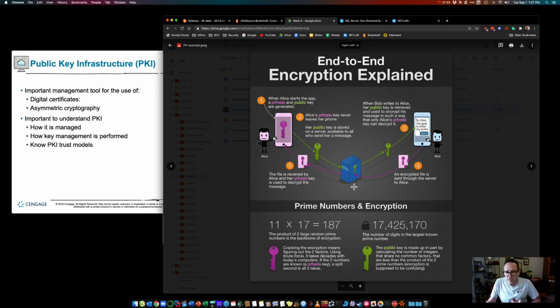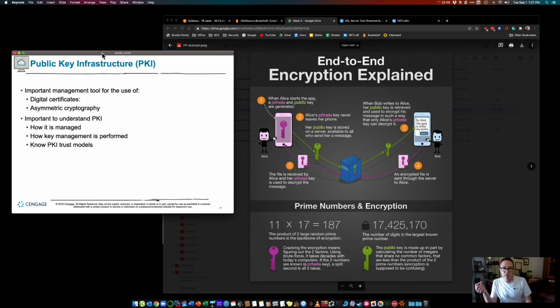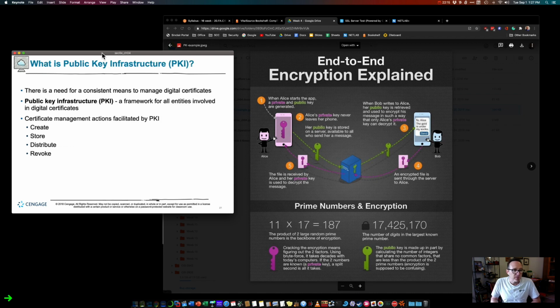The important part is we understand this is an RSA, so we have prime numbers and encryption in play. But really, when my public key is put out there, there's a certificate attached to it that verifies that's my public key. So you can do some verification there too. Again, it's for asymmetric cryptography. So with PKI, we can create, store, revoke, and distribute our actual certificates to other PKI management frameworks and other providers.